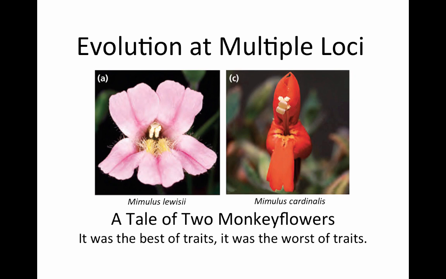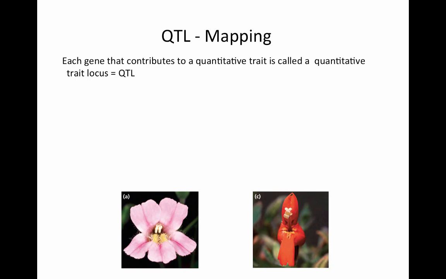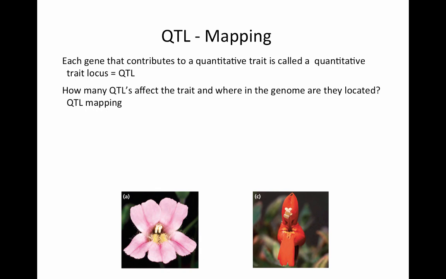But before we go into the details of this research, let's think a little bit about QTL analysis itself and what quantitative trait loci are. We've talked a lot about quantitative traits. Remember, these are traits that are influenced by a number of genes at different loci, and the more genes that are involved, the more you tend to see this normal distribution of phenotypes, a continuous variation in phenotype. And each gene that contributes to one of these quantitative traits is called a quantitative trait locus, or a QTL. So it's one of those genes that has some influence along with a bunch of other genes on a quantitative trait. One of the things we might want to know about one of these quantitative traits is how many of these loci are involved in producing this trait, how many have an influence, and where in the genome they are located. Both of these questions we can answer by using this QTL mapping technique.